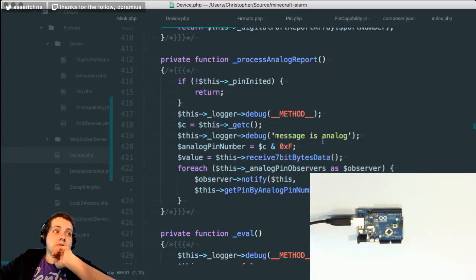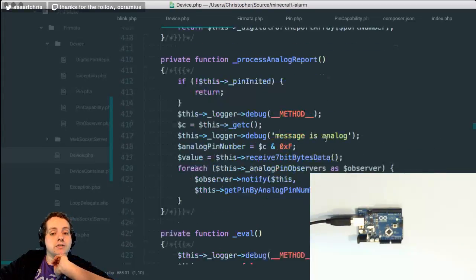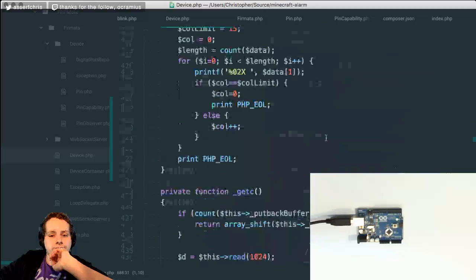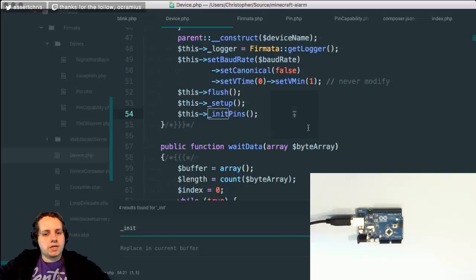No, it's not the character Firmata, because I couldn't get that to work, and I spent maybe 15 to 20 minutes trying to get it to work in the first half. No, this is PHP make serial port and PHP make Firmata.